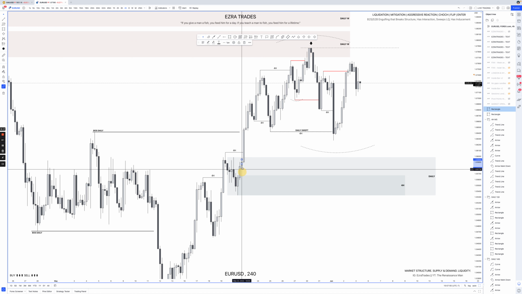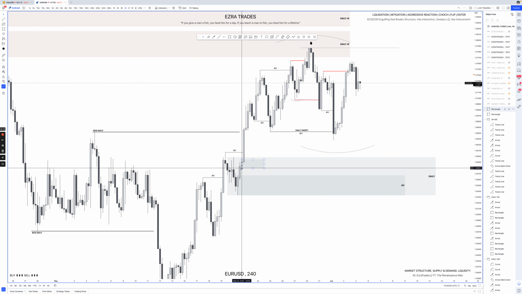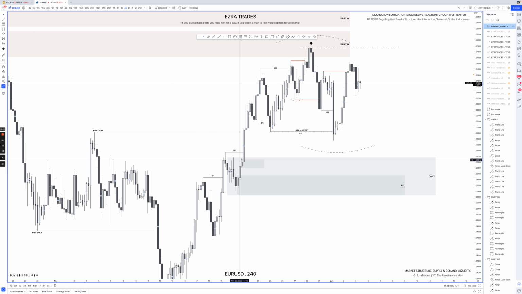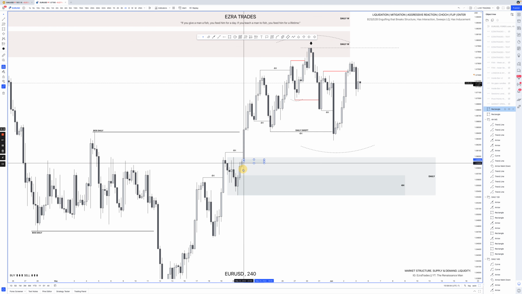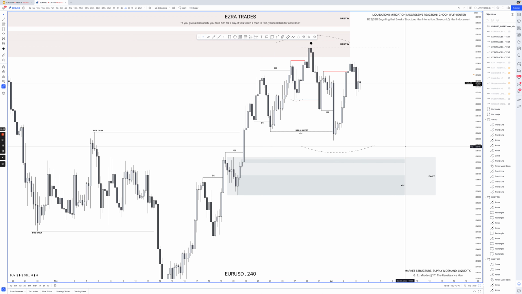Now I can do two things. I can mark this candle in here where we paused, but the reality is where we actually caused the break is in these wicks, sell to buy. So I'm going to do the same as I did earlier. I'm going to focus on those wicks. Now, I might not label it. When it's on a lower time frame, I don't even put the W on it for wicks.